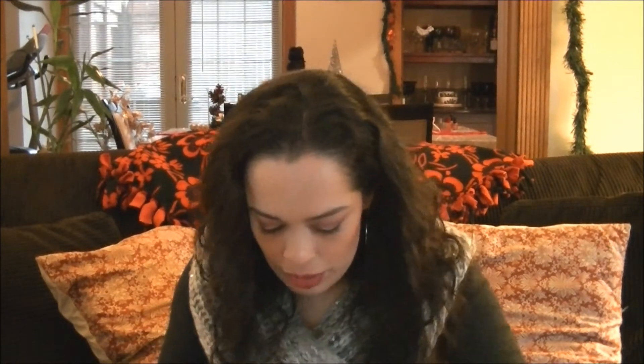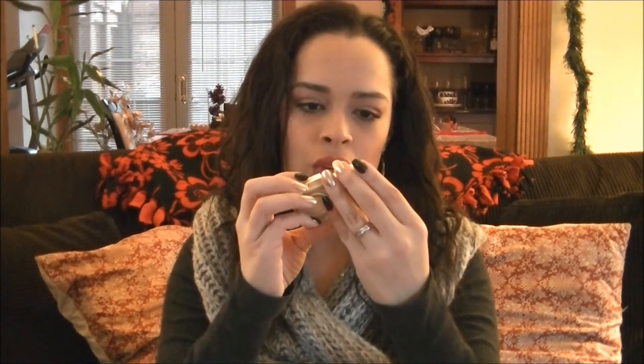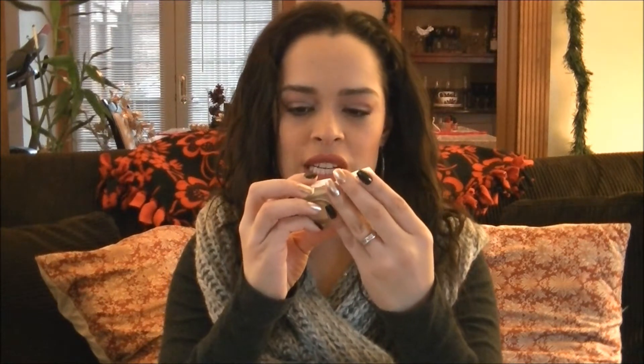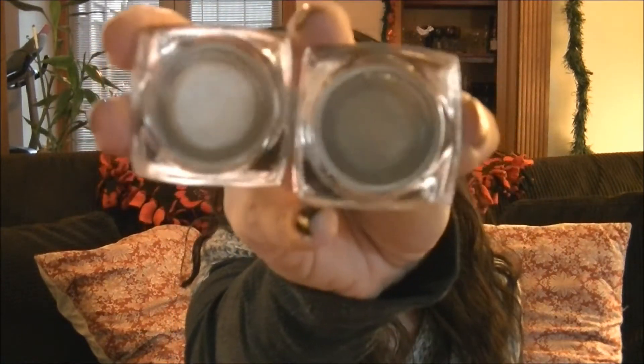I do have a lot in here since it's for two weeks, but I just wanted to give myself options. Starting off with eyes — I have two cream shadows from the Flower line from Drew Barrymore. This one is in 'Time Will Tell,' which is a nice mossy green, and then 'Rest on Your Laurels,' which is kind of like a silvery white. I picked those for my cream bases just to spice things up.